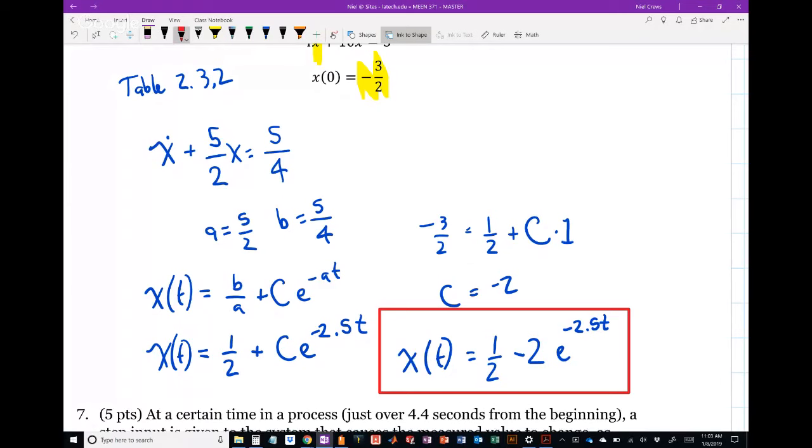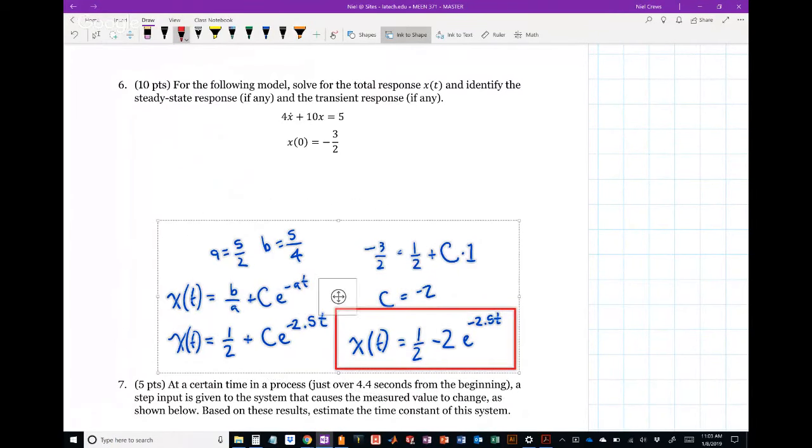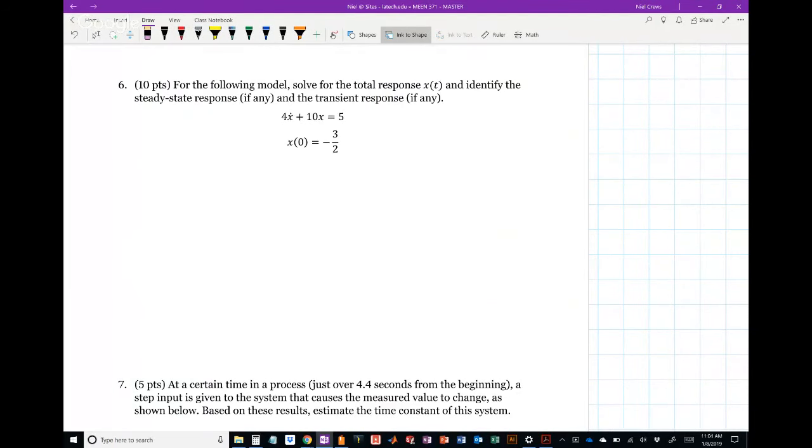There is another way to do it using some other tables, and I'll go ahead and work that for you quickly. I'll need to do that here by erasing this. Okay, so the other way that you could have done this is kind of 2 steps. Oh yeah, hang on. I was supposed to look at the transient versus steady state. Let me pull that back up.